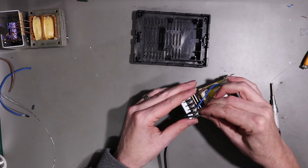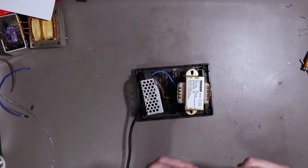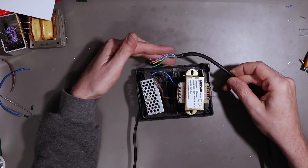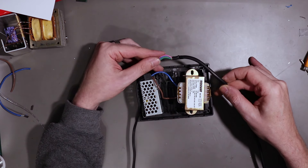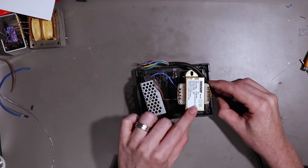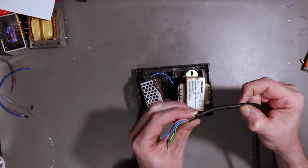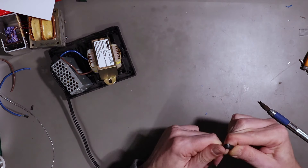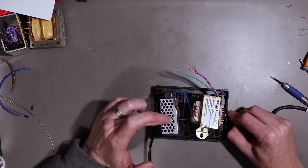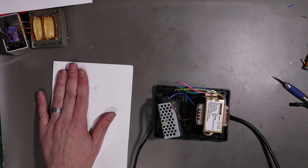This here now is our lead that goes to the DIN connector which goes to the Commodore 64. I'm obviously going to reuse this, but the longest length is obviously the 5 volt and it will route around and end up there, but it also needs to split off to the 9 volt. So I think I want to trim the insulation back to about there - I need to remove that much of the insulation. These leads will go in here; two of them will clamp to the 5 volt and the other two will get soldered to the transformer. Running through the cable with the multimeter I know what my colours are.